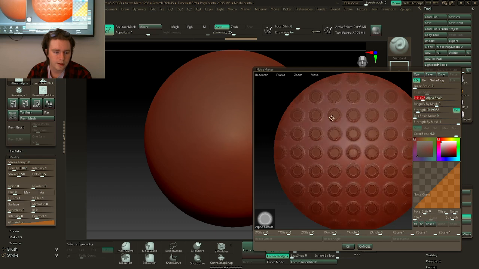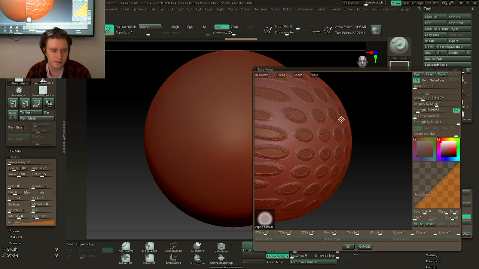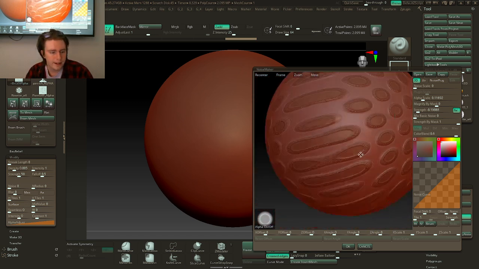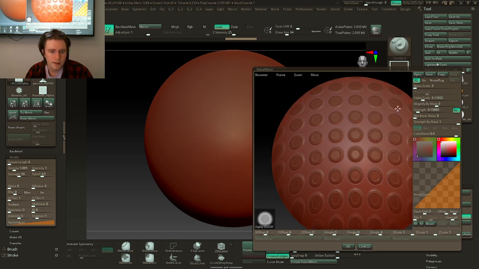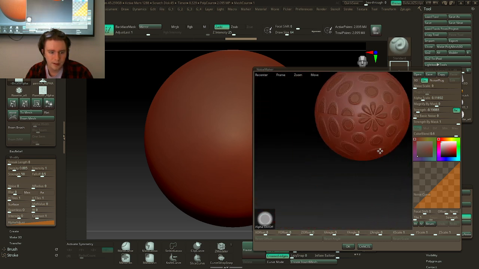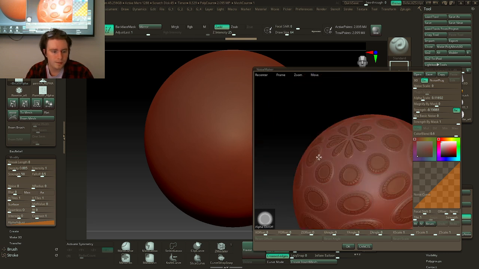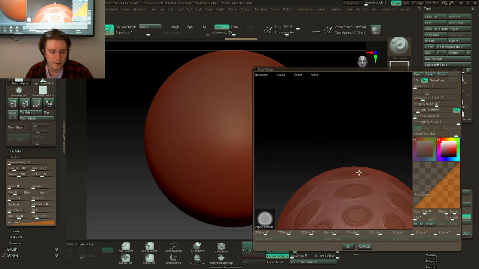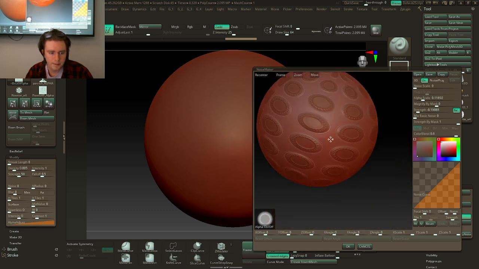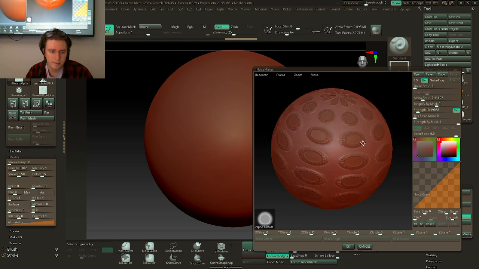Hence is a strong usage, or at least the reason why I like to use surface noise. Another thing that you might notice is you get this really bad stretching. So to get rid of that, you go to UV, and since this is a primitive, it's already UV'd. Depending on how stretched your UVs are, you can also tile it a lot better or a lot easier with UVs turned on.